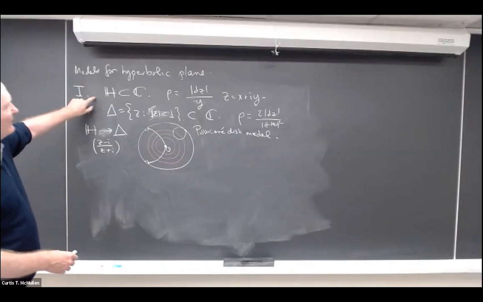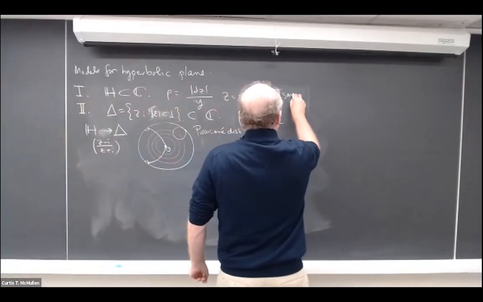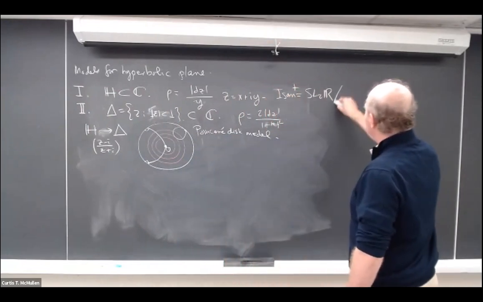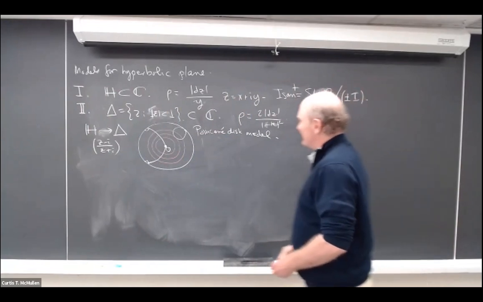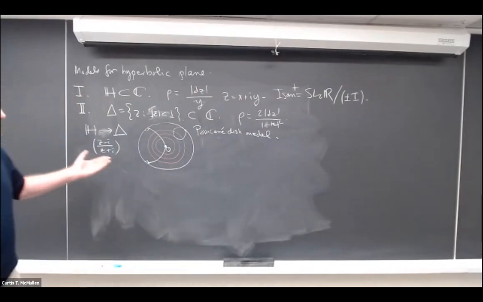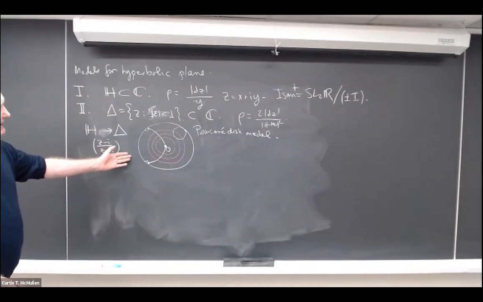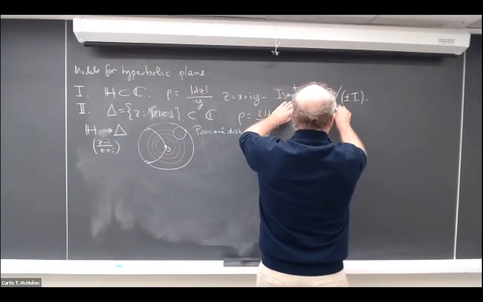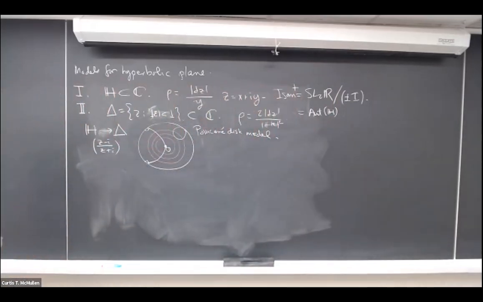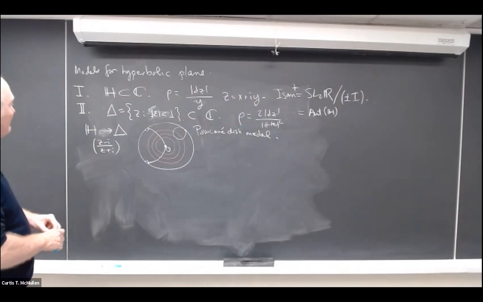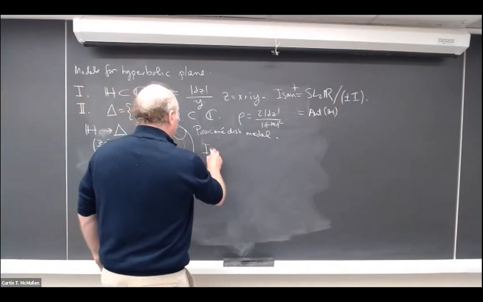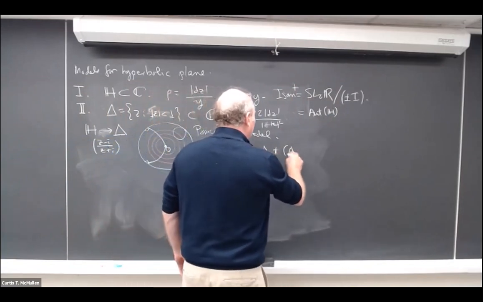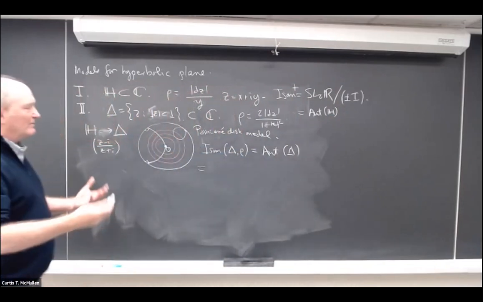Okay, now in the first model, the isometry group was equal to SL2R. Of course, this is really preserving orientation, and this is technically modulo plus or minus the identity. What is the isometry group of the unit disk? Well, remember, this was actually the same as the automorphism group of the upper half plane. It's just that conformal maps of the upper half plane to itself happen to all be isometries. Same here, the isometry group of the unit disk in the hyperbolic metric is equal to the automorphism group of the disk. So it is, again, a group of Mobius transformations.